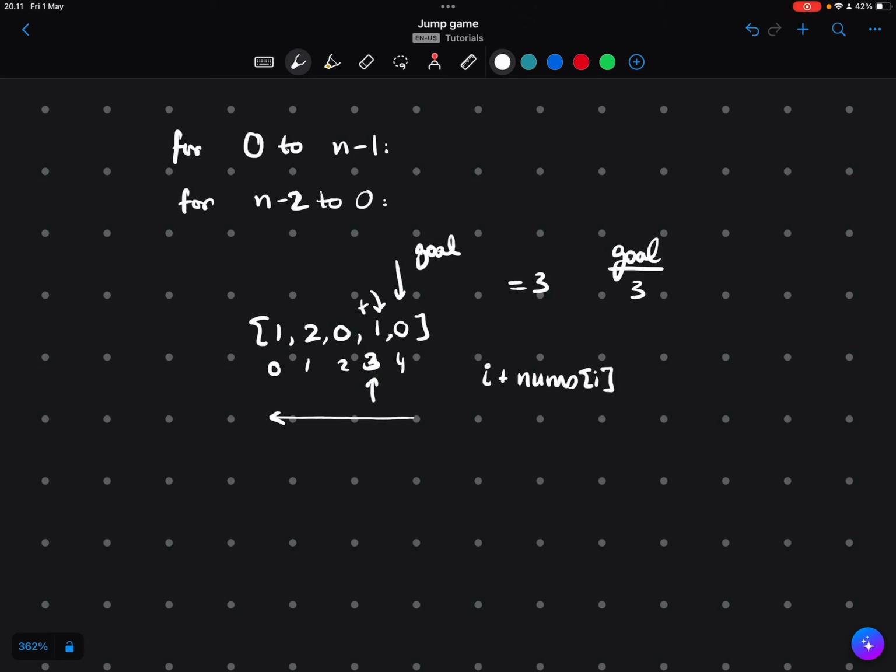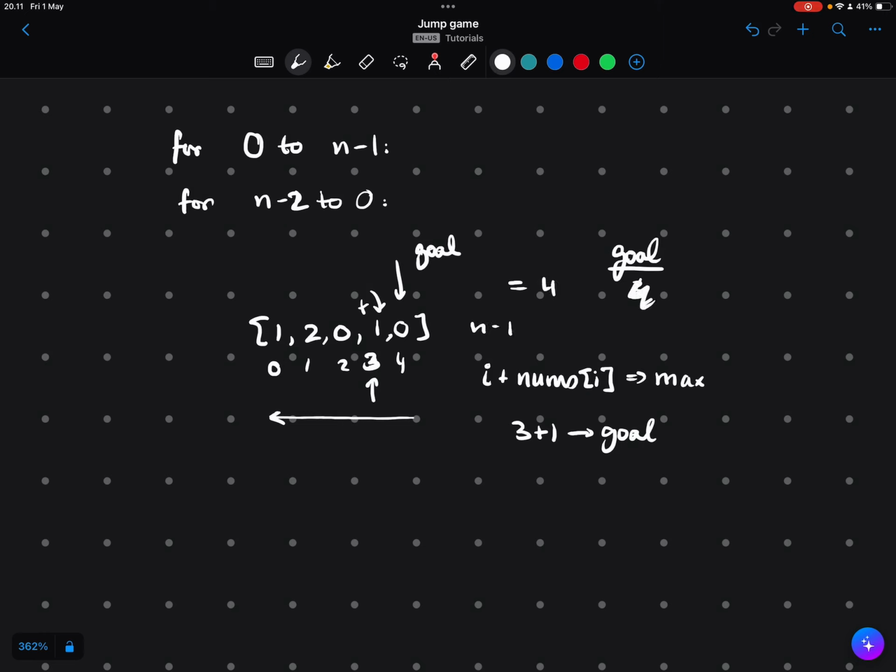Do you get what I'm saying? So when we do index plus the element that we're at, right, that is the max, that is the distance we can jump to at best. Okay, that is immediately our max. We can take less than that, that's no worries. We care about the maximum for now. Okay, and if we do this, we see that 3 plus 1, right, we can reach our goal with this. That gives 4, which is our goal, right?